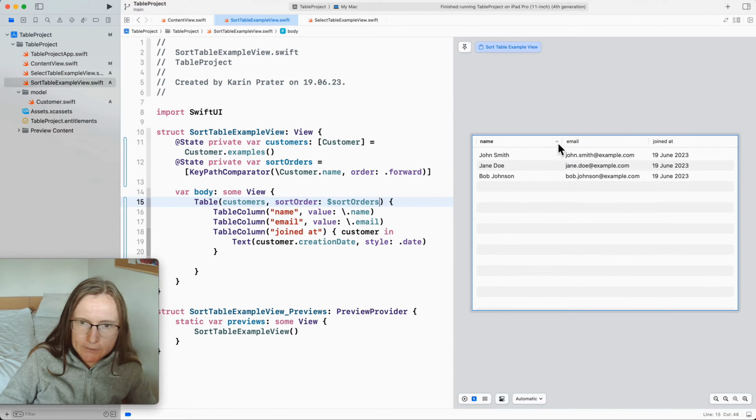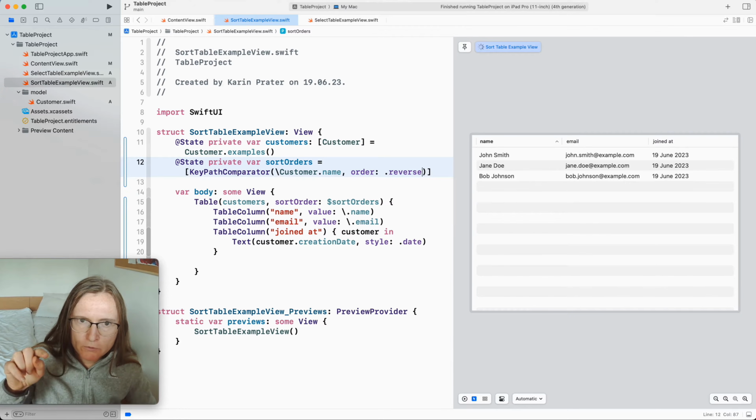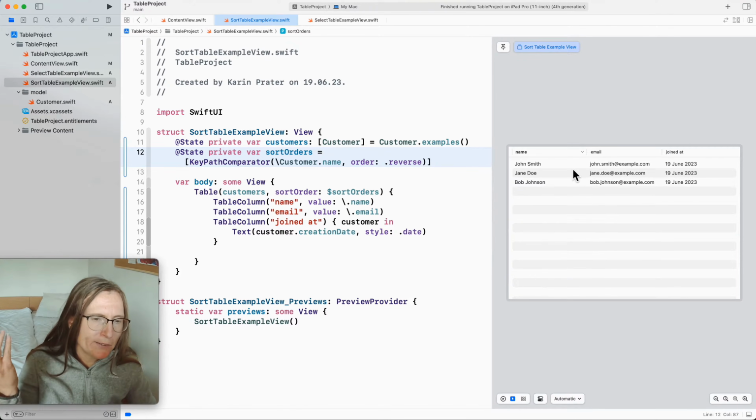The new thing that changed is actually here the small arrow up, because the column that I'm sorting by has this arrow, and if it's up, it means forward. If you change this to reversed, it should go down, and now it moved downwards, and the sorting moved downwards. What you also saw is that my data actually did not change.